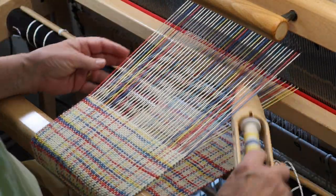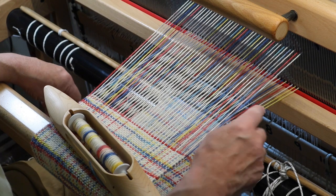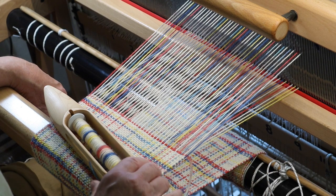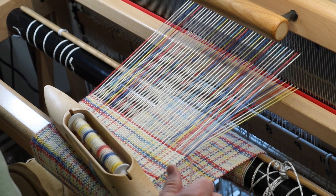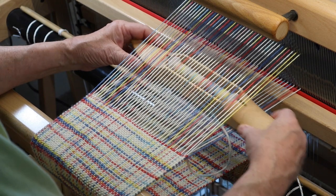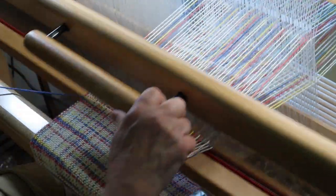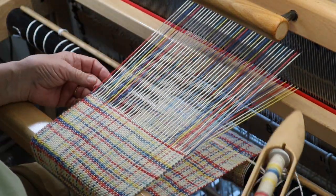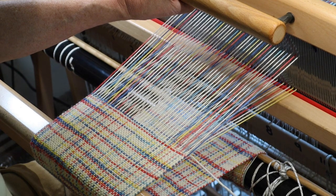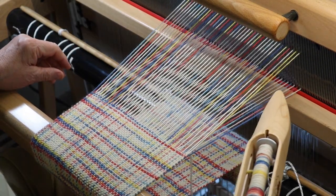The only problem I seem to be having at the moment is that the way I'm going around this very outside edge thread right here, I'm causing it to slightly untwist from the way it was spun originally. And because this is plain weave, I can't change the direction I go around it. At least I don't think I can. I can't think of an easy way to do that.